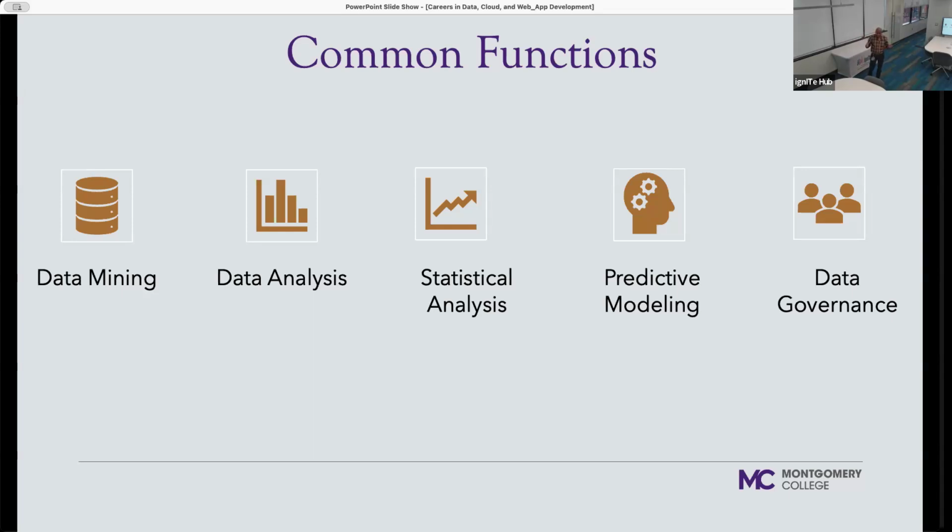When you have that, just like in mining gold, you need to start sifting through the rubble, break it down into smaller pieces, and look for those little nuggets of gold. It's the same thing here. Data analysis is taking that raw data and trying to turn it into information. So that's the first step, and that's huge. When we talk about these career paths, we're going to see that data analytics is basically the first step, and then you go into data science.